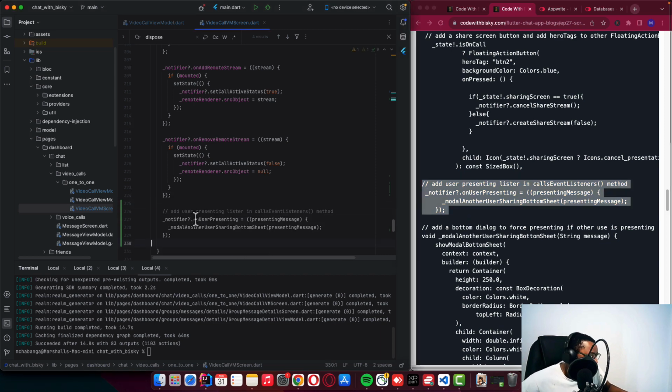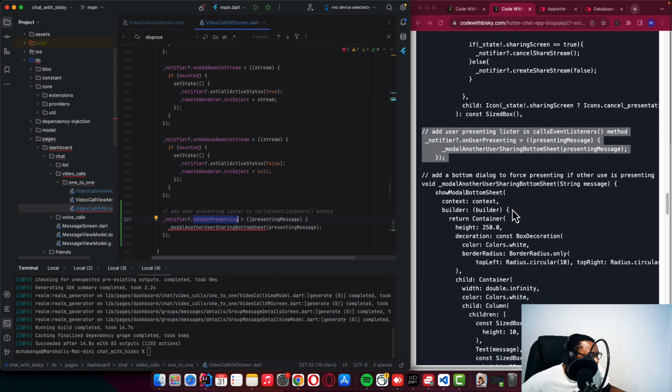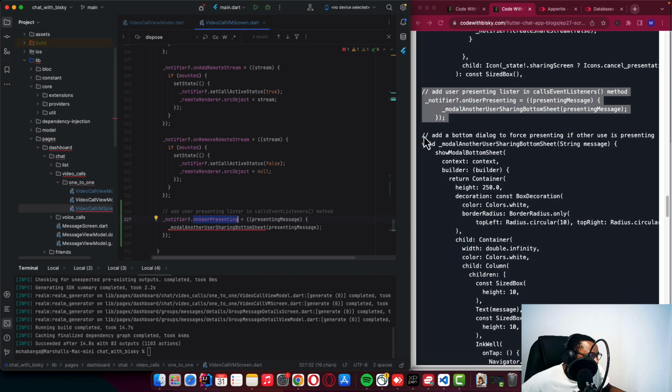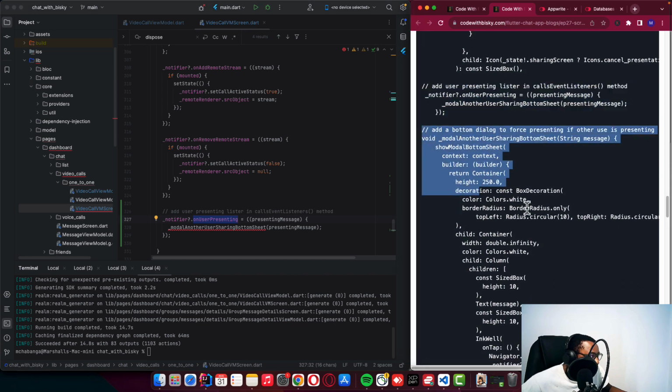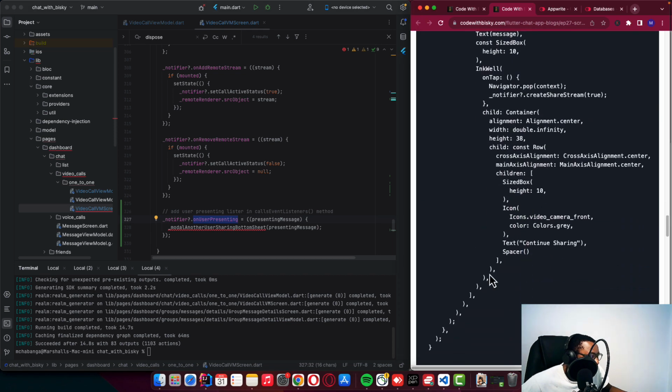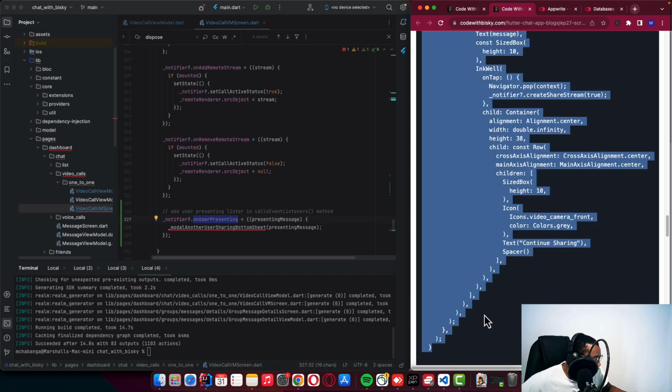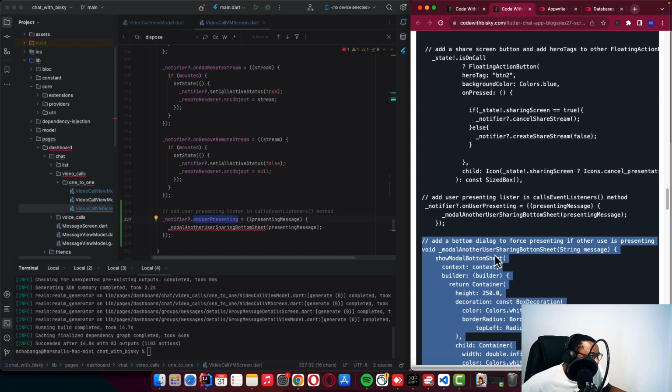So if someone is sharing, we'll be listening to this. There's an event which will be invoked in our view model that the other user is presenting, and in here we just copy this logic.